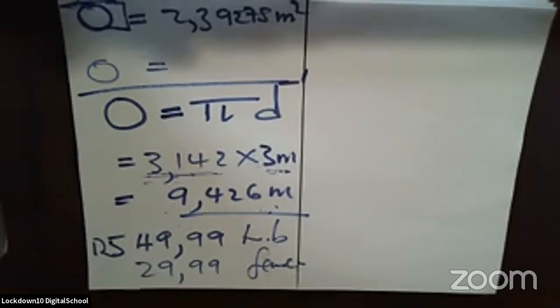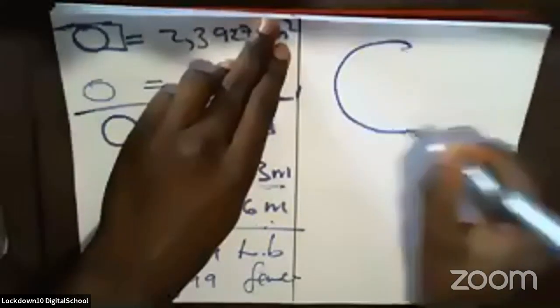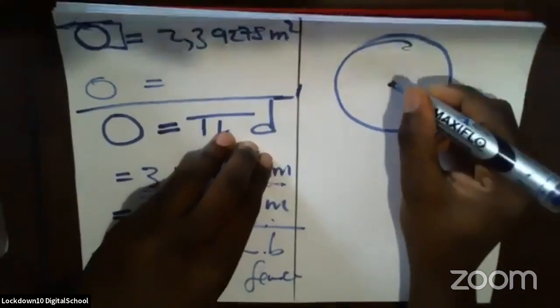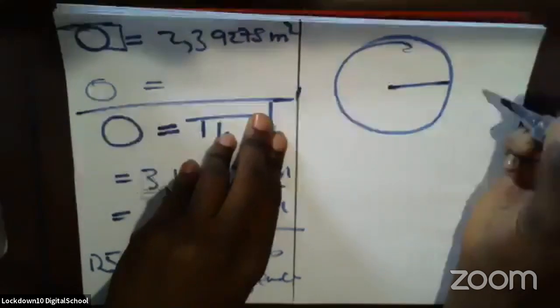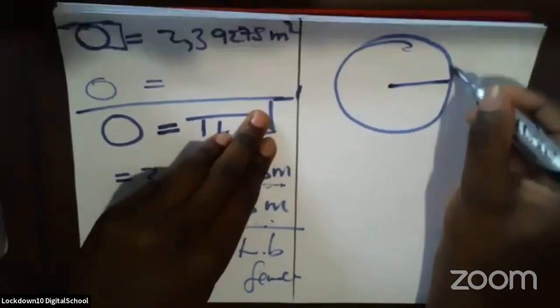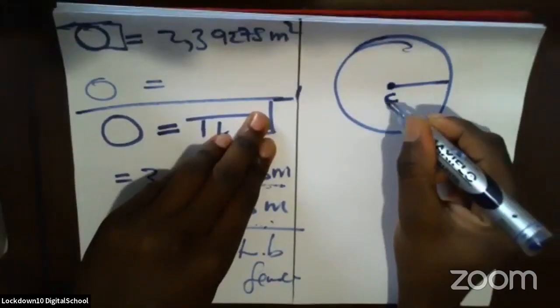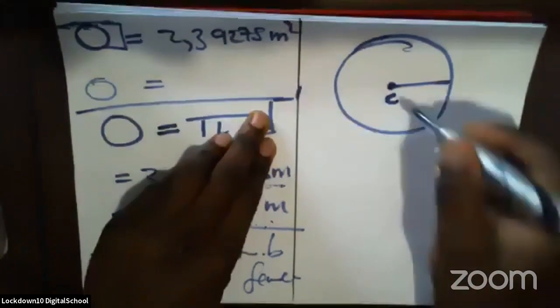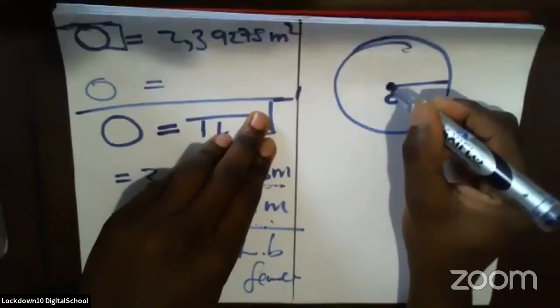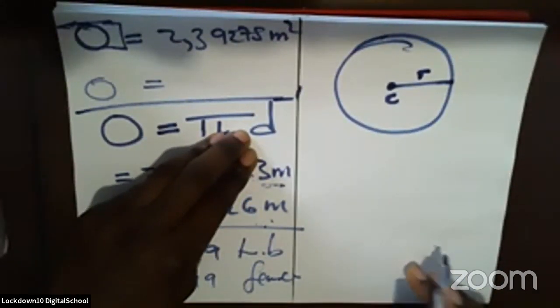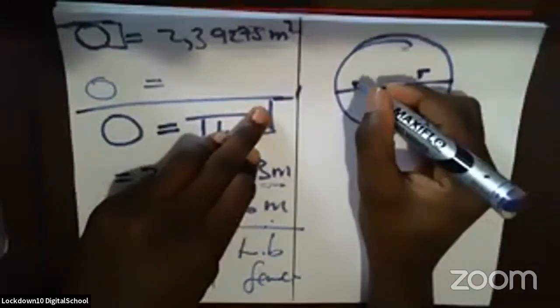What we are saying is, when we are talking of a diameter, this is the situation we have. We have a circle. Sorry, guys, I have to pull you back. I have to explain to the other guys, they seem to be having trouble with how we got to 3 meters. Looking at this circle, this is the center C, right? From here to the circumference is called the radius of a circle, and from here to there, again, it is called a radius.